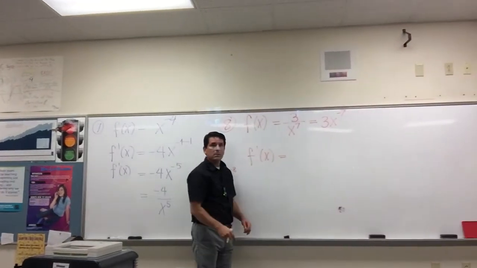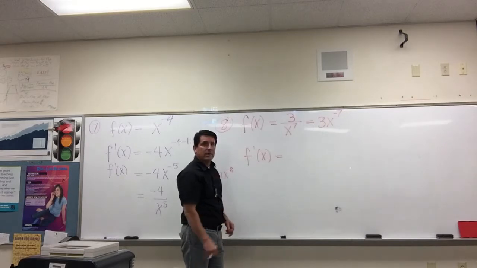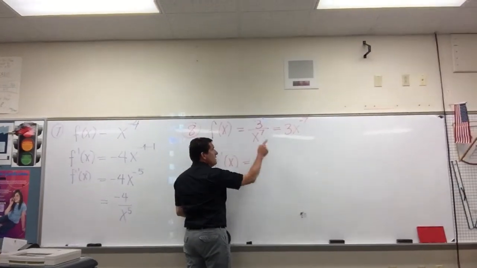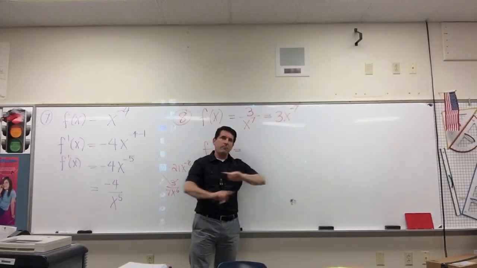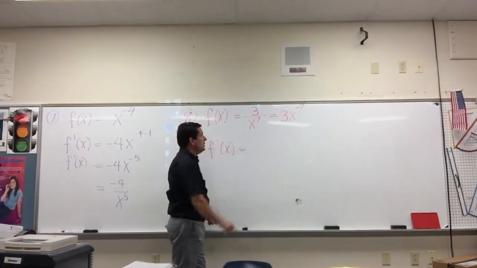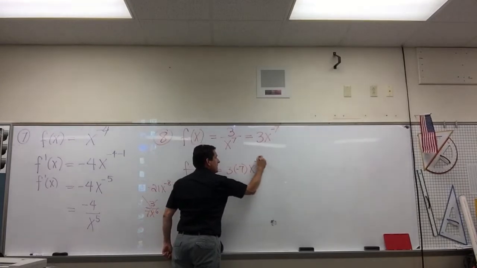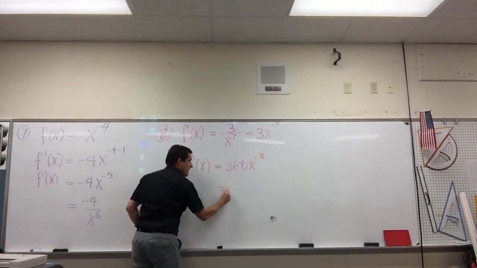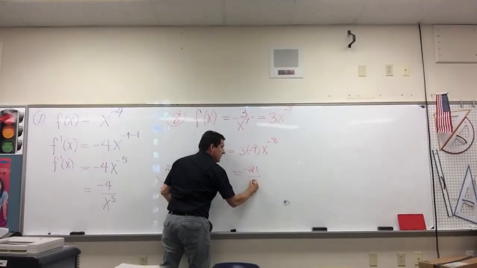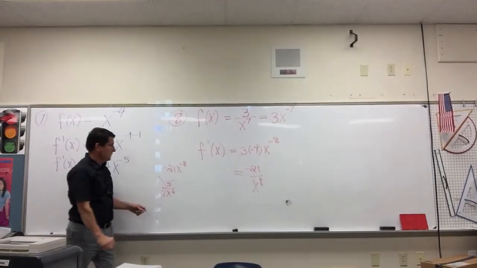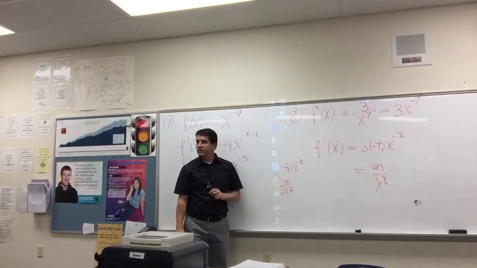Are we trying to get everything into the power rule? Right now, yeah. Everything that we can, we try to put it in that form. Now that you see it, it's k times x to the nth. Bam. Now we can do it. So 3 times -7 times x to the -8. And then you always simplify. It's -21 over x to the 8th. Which we can write. We start with this, but then we can also write it like that.